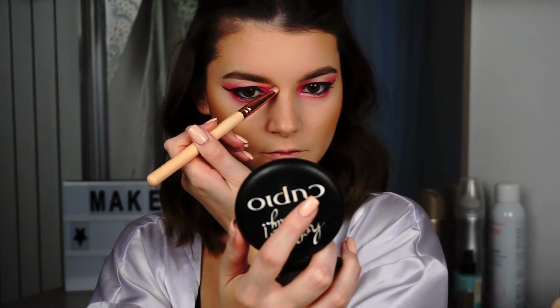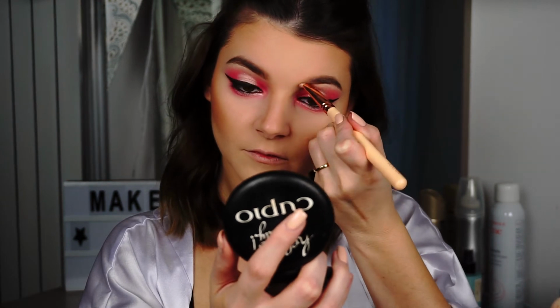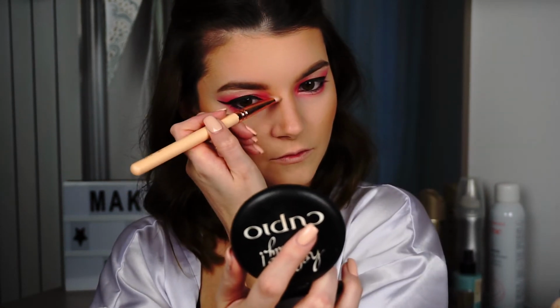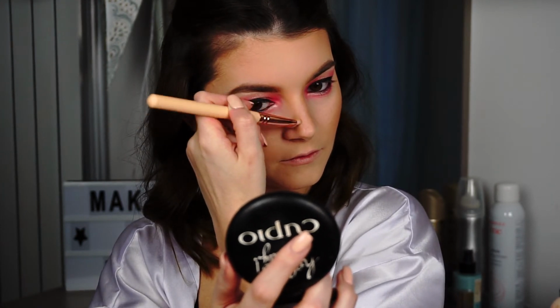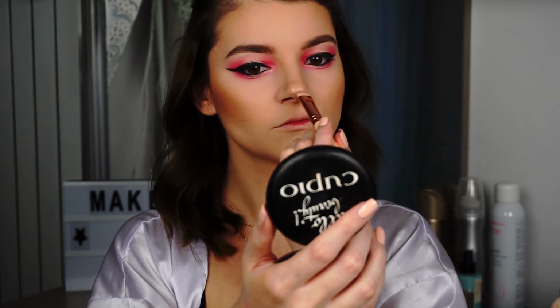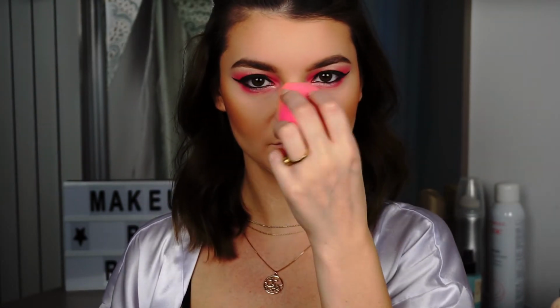I like to contour my nose. Not because I hate my nose, but because I like the way it looks when it's contoured. And if you exaggerate with the nose contour, you can use your foundation sponge and tap, and it blends really well.